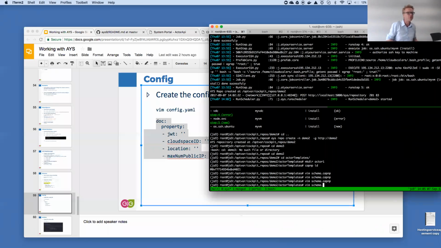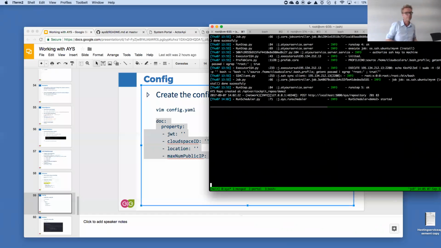So what we do now, we do the config, which is quite straightforward. The config YAML. And see, I'm not even passing any documentation. You can indeed pass documentation here. To be honest, I've not yet discovered where these documentation strings are being used. That's something I still need to figure out, but it's there.